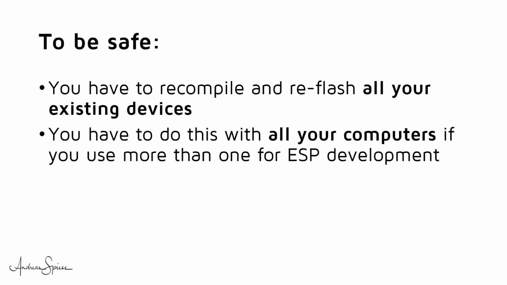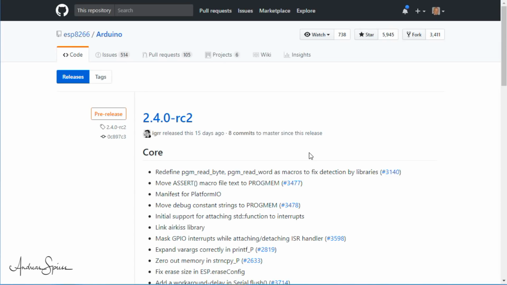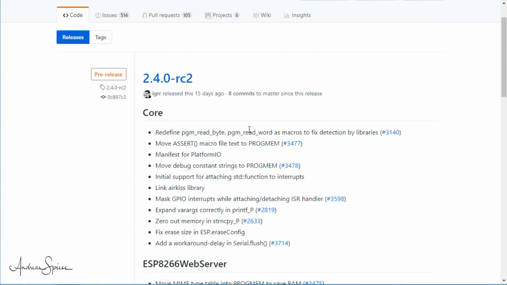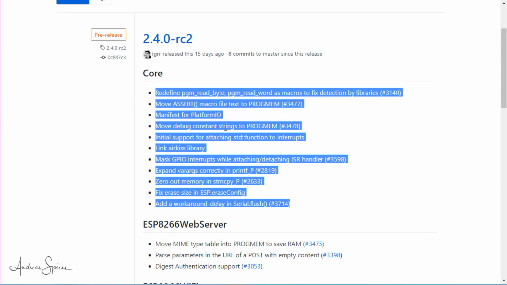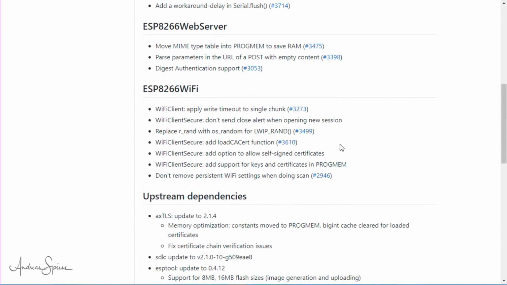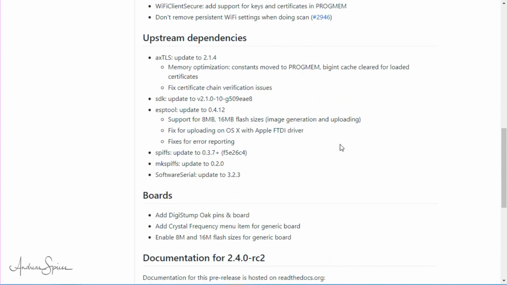A last remark for the guys which are still on the 2.3 version. With this change, you upgrade also to the 2.4 version. This has some new features and bug fixes, but it might also have some new bugs, which were not there in version 2.3. So testing probably is a good idea.